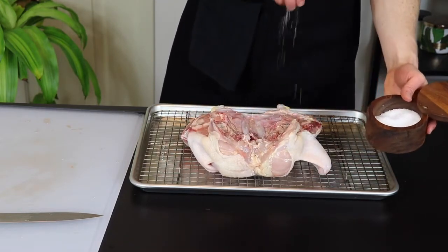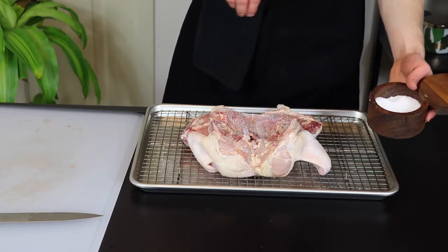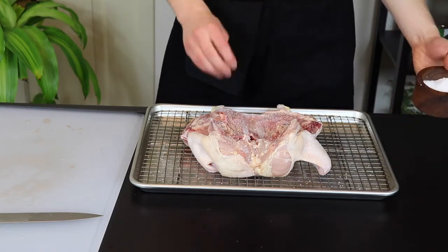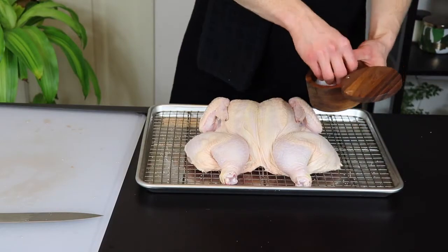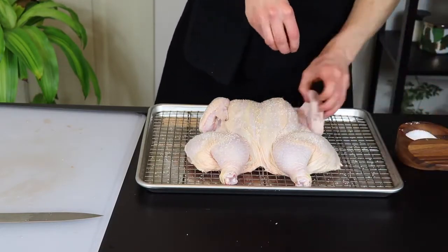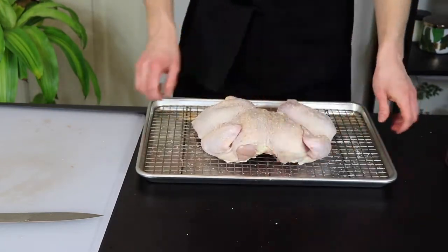Feel free to salt the chicken pretty liberally since this is the only time we're going to add salt in this recipe. Also, the salt will penetrate relatively deep into the chicken over the course of the next day as it rests. When the bottom is done, flip it over, pat the skin side with a paper towel, and salt that side as well. Now that it's salted, we're just going to place it in the fridge until we're ready to cook it.